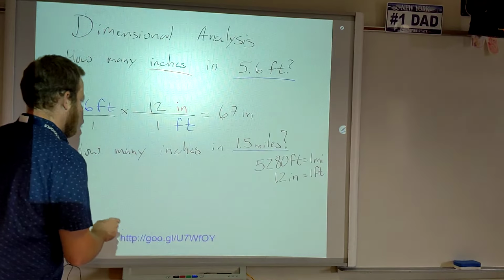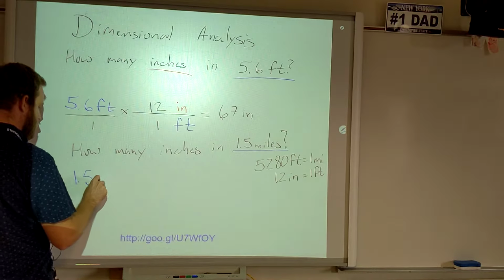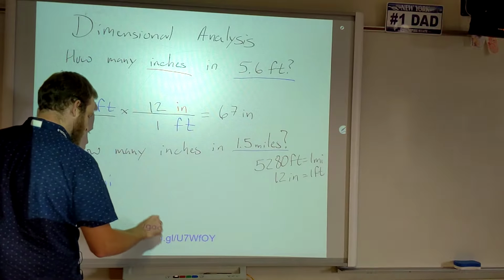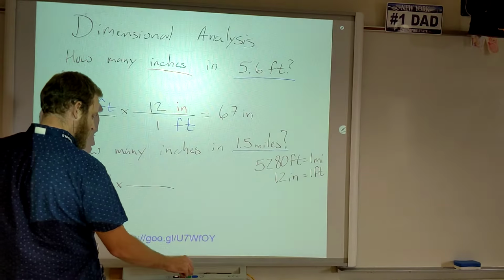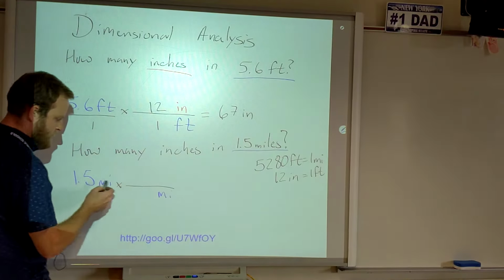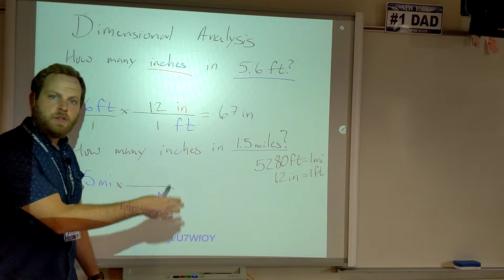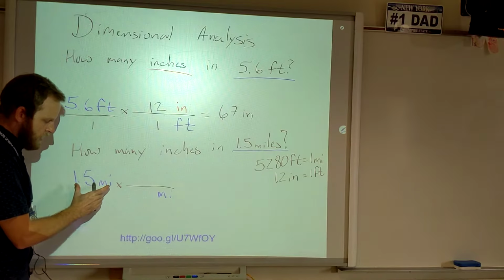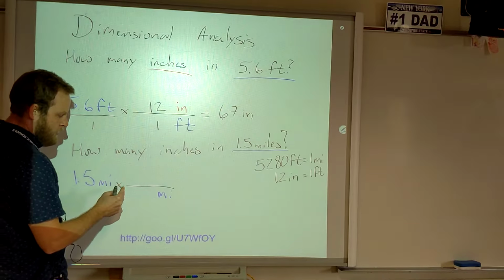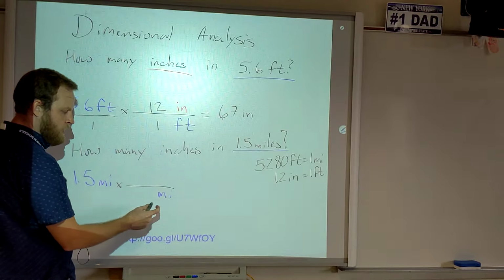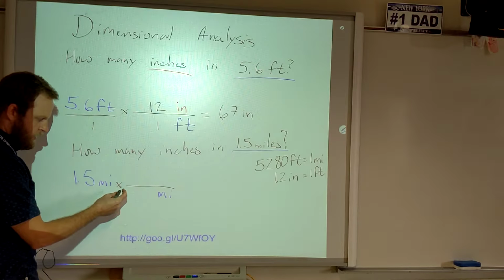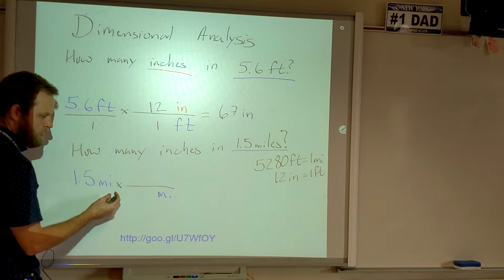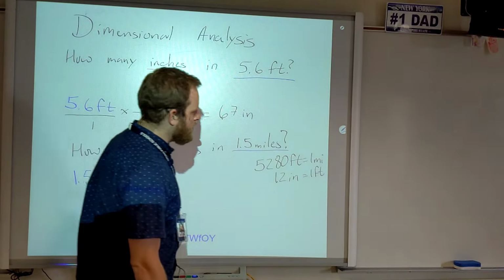Remember, we start with the number in the problem, 1.5 miles. I set up a unit factor. My denominator unit has to match what I start with. This setup will always be the same. Please memorize this. You have your starting number and unit, you have the times symbol, you have the dividing line of the fraction, and you have the same unit that you started with in the denominator. Okay, then I have to figure out what unit to put in the numerator.